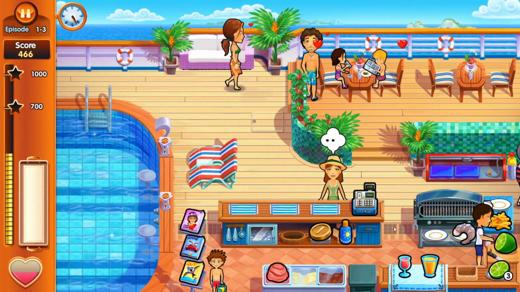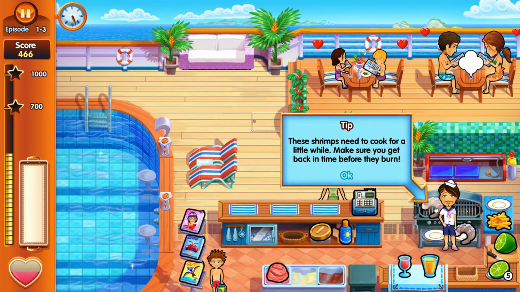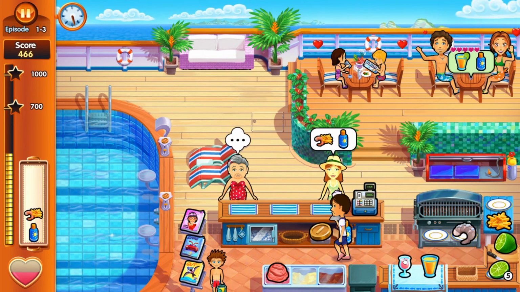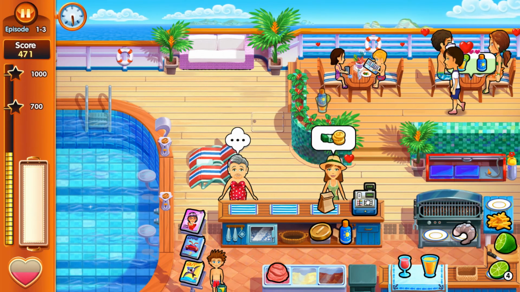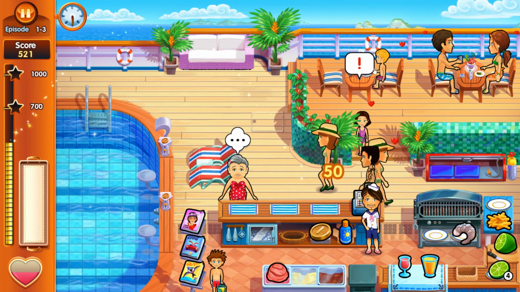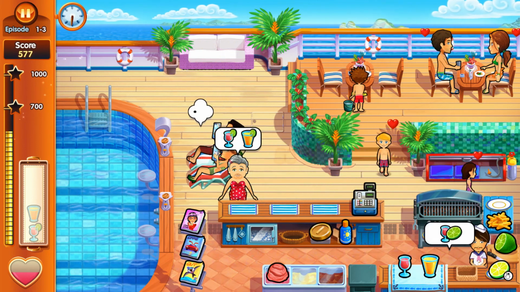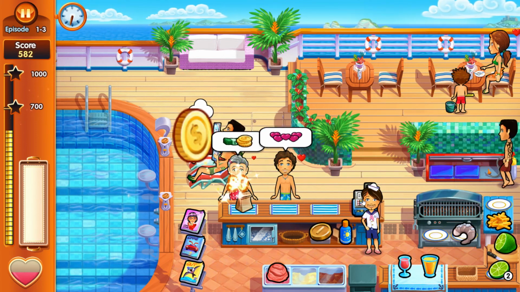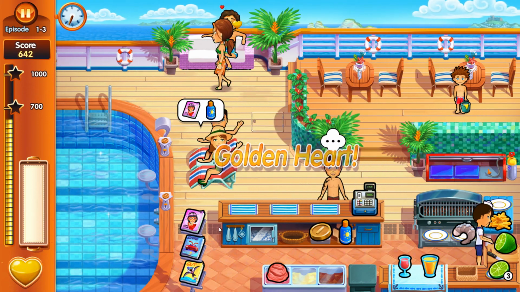Okay, let's have them come over here and get something to eat. Okay, so we got shrimp and fries, it looks like. These shrimps need to cook for a little while. Make sure you get back in time before they burn. Okay. Oh, that wasn't that long at all. Is that sunscreen? That looks like sunscreen to me. Pretty sure it is. Alright. Ooh, and I love the music of this game. It's got me in the feels.